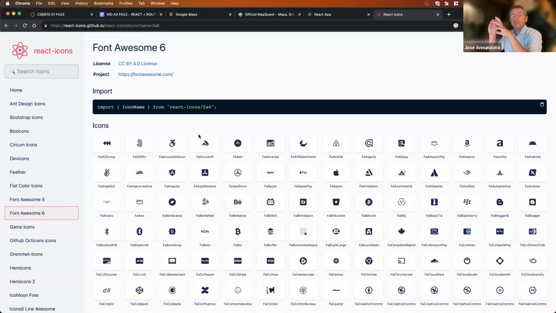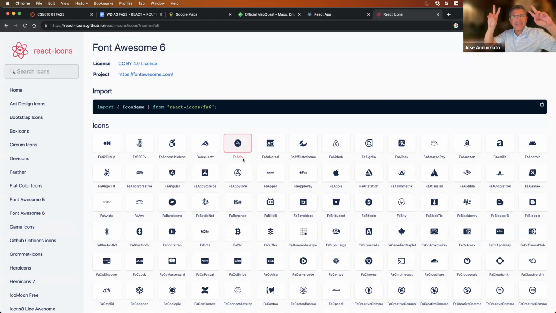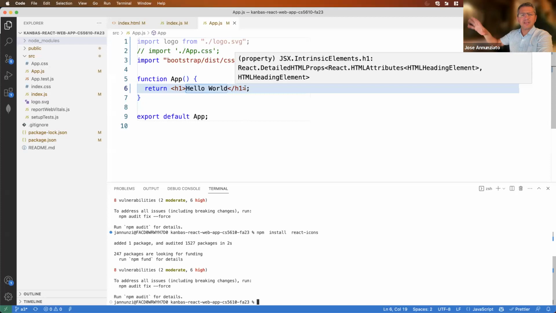Also, you don't use them like CSS libraries, using I or whatever. Instead, these are full-blown React.js components. You're going to use them like a tag, and then you would use these names. If you want that particular icon, you can just copy its name, use an HTML tag with that name, and then it renders that icon, which is pretty cool. So we're going to import it later on in the assignment. We can use those icons a little later.